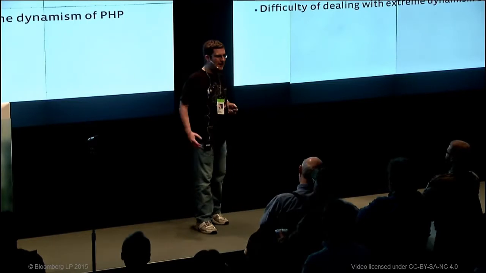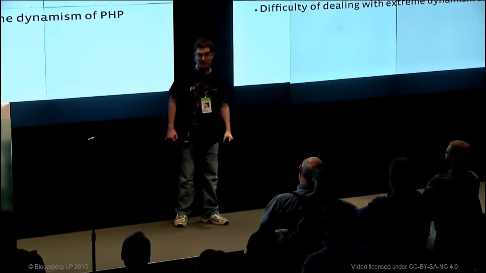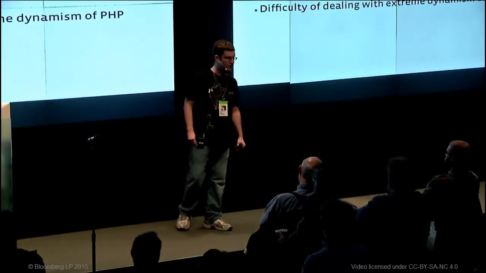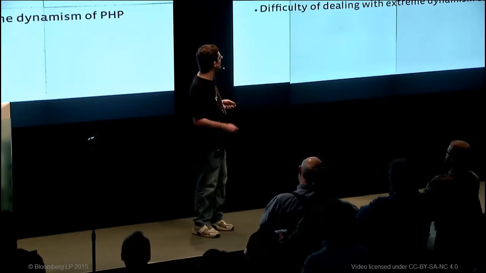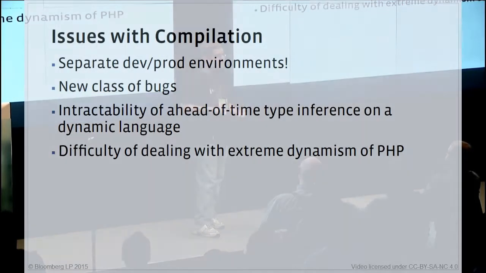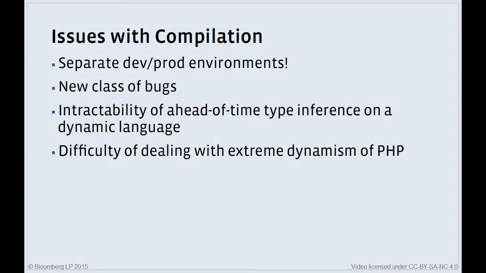So yeah, bifurcation between development and production environments, never what you want. Bugs that happen in production, never what you want. So that was one of the bad things here. But beyond development process, there were really other good reasons to not use this static compilation process, which is, as I said a minute ago, type inference is a big deal for performance, and ahead of time type inference is difficult at best.